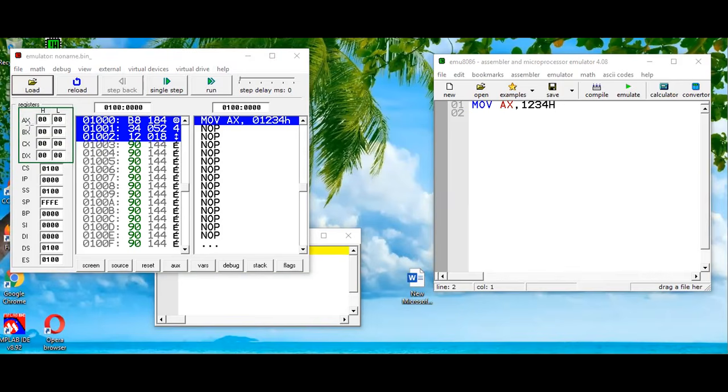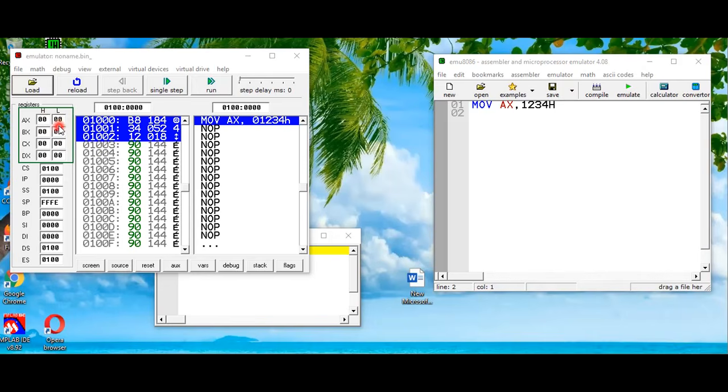These four registers AX, BX, CX, and DX are known as data registers, in which the user will be putting various values whenever he wants, right? Like in this example, I'm trying to put the value 1234 hex in the AX register, right? So this register will be used in this specific program.